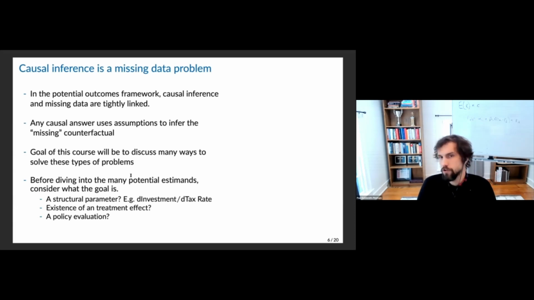You saw a policy intervention you did one in India. There was some sort of treatment that was done, and we're trying to understand what the impact of that was on different markets. It's useful to understand what your goal is, because that's going to define the type of approach that you're going to do. When you're doing something more structural, it's very challenging to back out a structural parameter without putting a lot more structure on the problem. Whereas with a policy evaluation, you can do an internally valid policy evaluation, and then think about how you can extrapolate that to other settings.